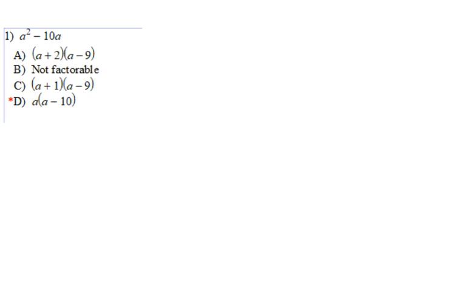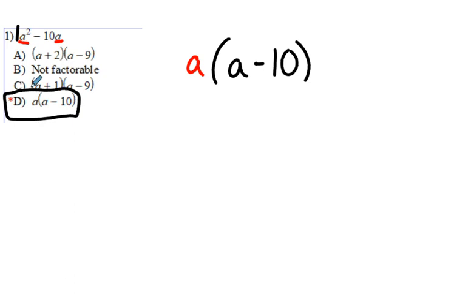The first question is on factoring. There's only two items, so you're going to be doing greatest common factor factoring. There's no number they have in common because there's a 1 in front of the a squared. So the greatest number I can divide out of 1 and -10 is just 1. But if I look at the a's, I have something in common. They both have an a, so I'm going to divide an a out. When I divide an a out, I'm left with a out front. What's left behind? There's a single a, -10. The second one doesn't have any a's left behind, so that is why it's D.